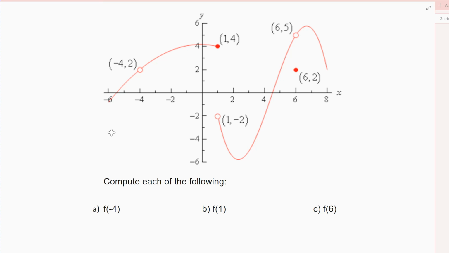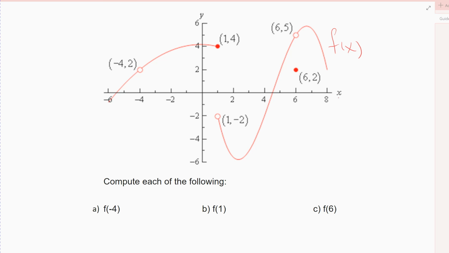So here I've got my function f of x graphed. All right, so this is the function f of x. And again, there's some stuff going on at -4, 1, and 6. And those are the ones we're going to be interested in, right? We always want to know, limits are looking at the behavior of a function near a value. And so usually we're looking at stuff that's happening near something that's going on weird in my function. So either there's an asymptotic behavior, hole in the function, or jump, and that's what the cases are going to be here. There's going to be breaks in my function we're looking at.